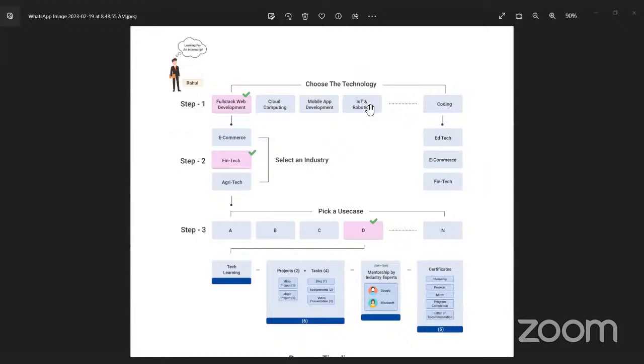The internship that we are providing for mobile app development is based on Flutter. What are the benefits of using Flutter? Basically, you can create applications for both iOS and Android. But if you want to create an application only for Android, you should learn Java and Kotlin. If you want to create an application for iOS, you should learn Swift and other languages. So creating applications for two different platforms requires different languages and different processes.